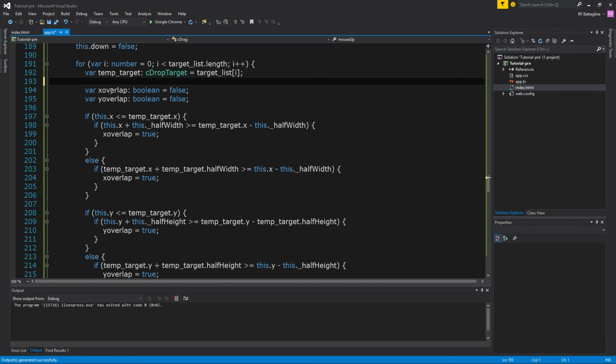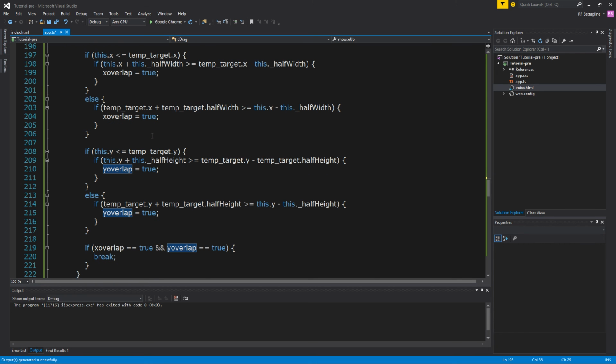So we want to know, are we overlapping? Is this button overlapping with our target on the x coordinate? Is it on the x axis? Is it overlapping with this button on the y axis? The way we do that is, is this x less than the temp target's x?